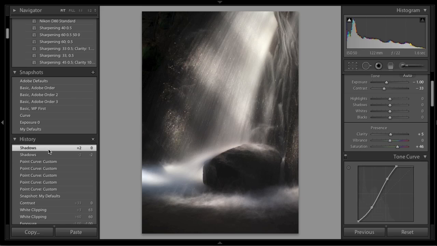Now, having just shown you a demonstration of why sometimes it's better to set a white point or a black point or both rather than move the middle with the exposure slider, on most images it doesn't really matter.